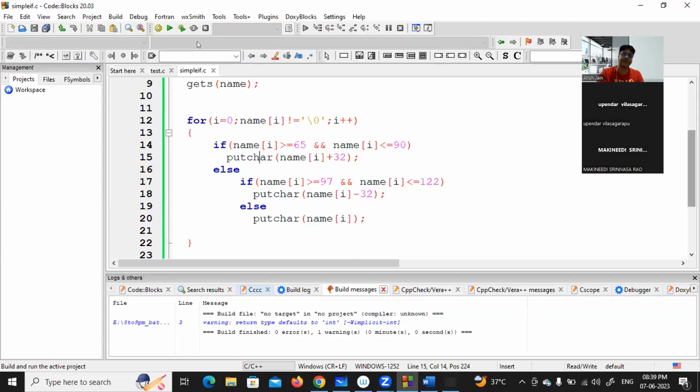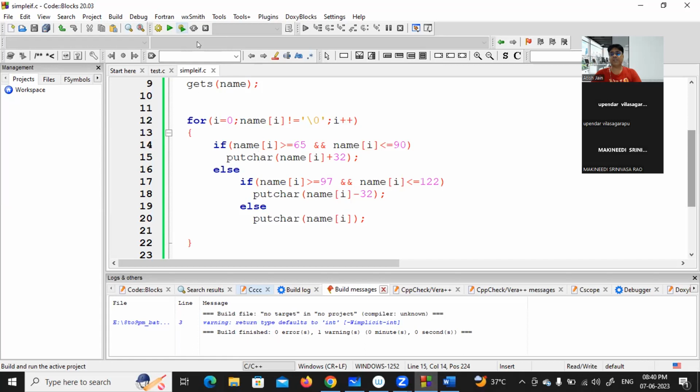Like this, we can practice hundreds of programs, like checking how many capital letters and lowercase letters there are, or how many vowels and consonants there are.